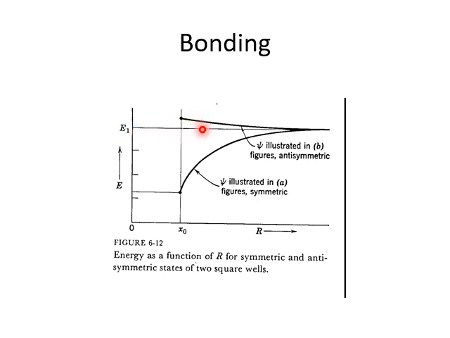And for the antisymmetric case, where the wave function goes to 0 at the center of the two wells, you might expect that the energy is just going to remain at the same level, except for the fact that when we've actually brought those two wells close to one another, we're going to force a change in the shape of the wave function from what it was for two separate wells.